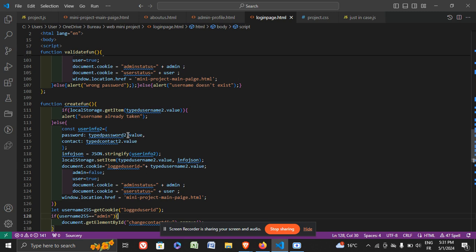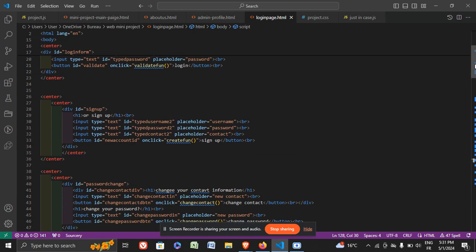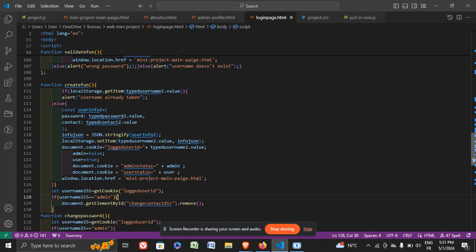As you can see, it takes the information typed in this form, somewhere around here, and it just puts them into this structure, then stringifies them, then turns them into local storage. It does add a cookie holding the name of the person who just logged in, because if you sign up, you automatically log in.